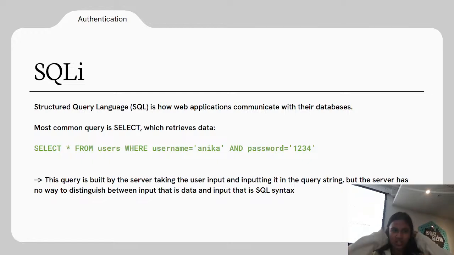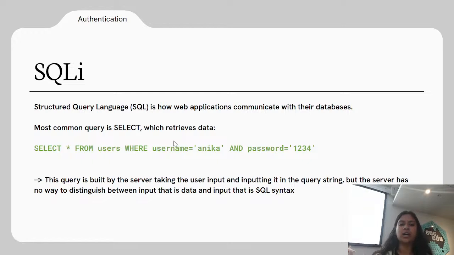Okay, SQL injection. SQL is how web applications communicate with their databases. The most common query that SQL uses is SELECT, which retrieves data. There's an example one just there: SELECT * FROM users WHERE username = 'Annika' AND password = '1234'.